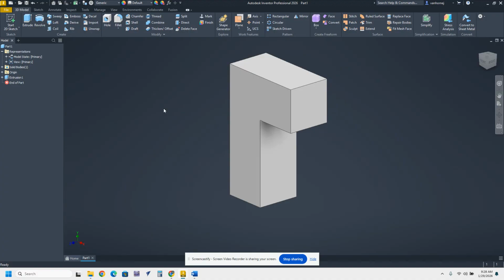Now it's not done. There's more to this that I need to add. So we're going to do what's called additive modeling. And in that case, I'm going to need to make a second sketch on this shape. And I'm going to make that second sketch on this face of this shape. All right, so it turns green, saying that I'm on that particular face. So I'm going to move off to the side here, right click, new sketch, and I'm going to pick that face.